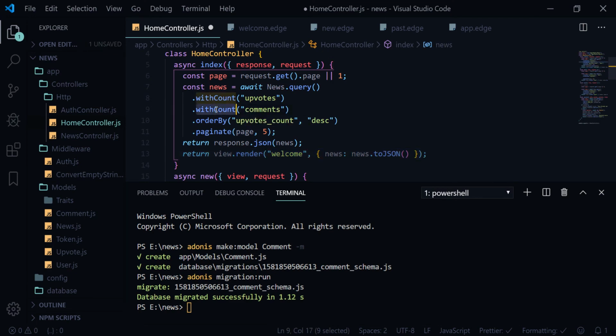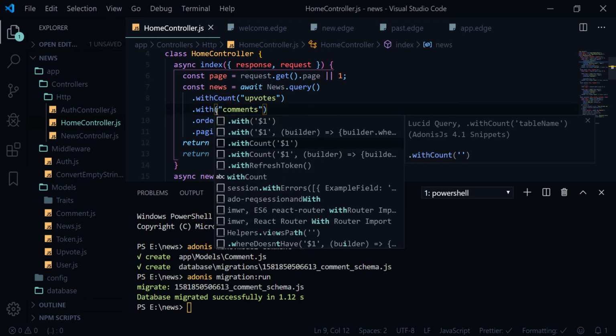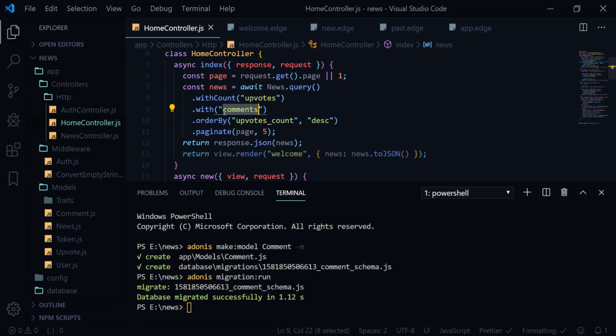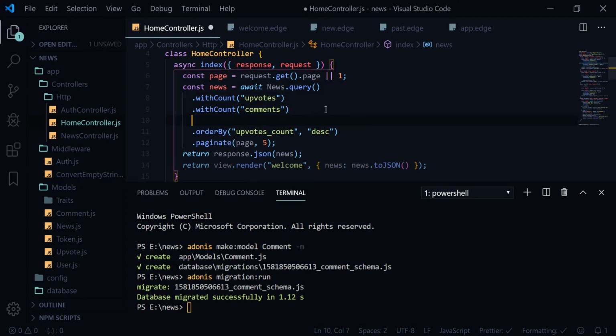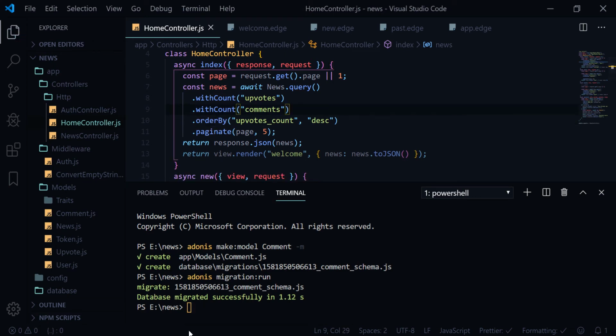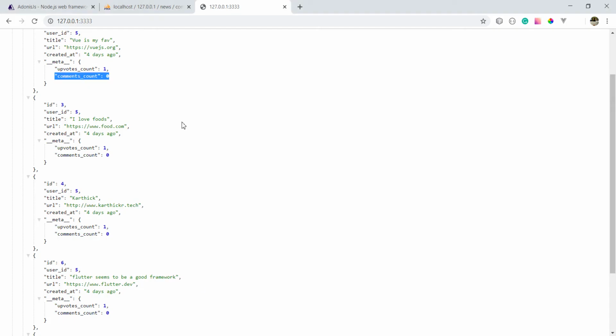So as you can see, if I do with, the data comes with the relevant comments of it. I just want to mention that we'll be using this when we show all the comments, so that it comes with the comments that belong to the same news. So this is called eager loading, right? So that's how it should work.